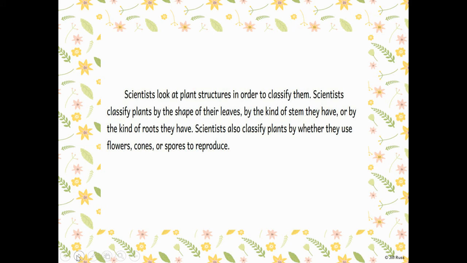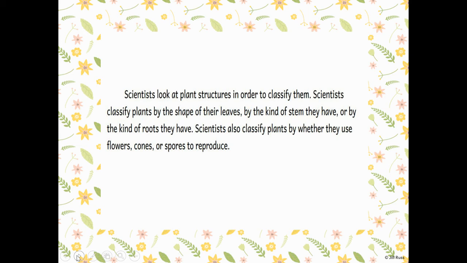Scientists look at plant structures in order to classify them. That was one of our true-false questions. Do they look at plant structures? Yes. Scientists classify plants by the shape of their leaves. Are they small? Are they long? Are they broad? Are they flat? Are they needle-like? By the kind of stem they have. Are they a woody stem? Are they a herbaceous stem? Are they long like a vine? Or by the kind of roots they have? We talked about our fibrous roots and our tap roots.